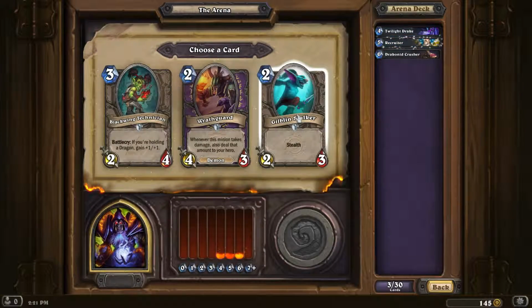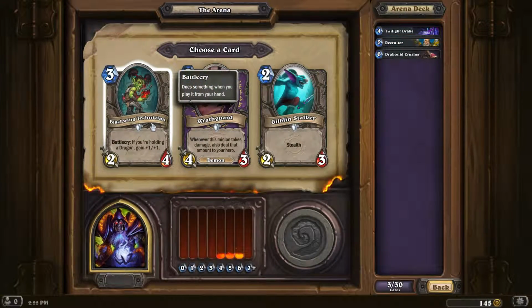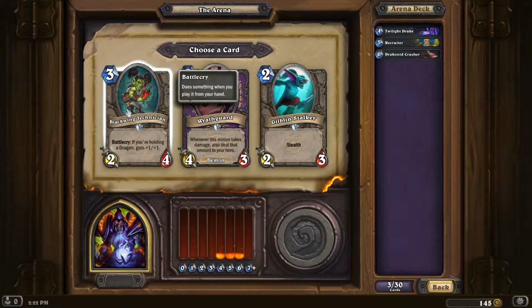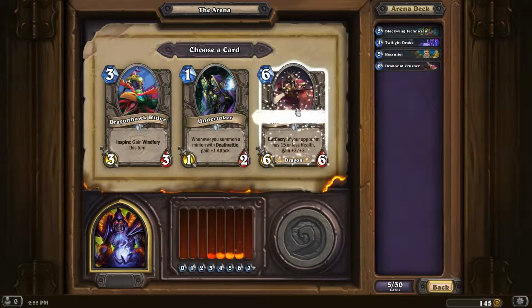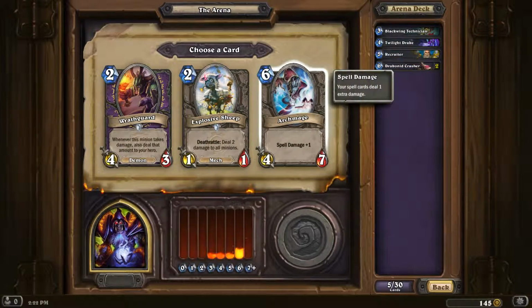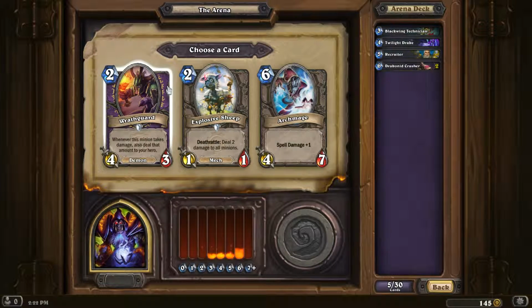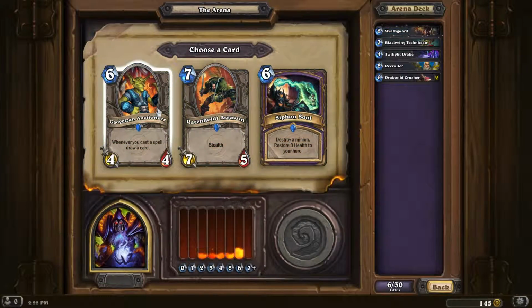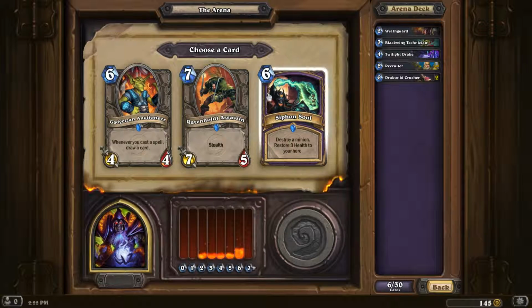I'll take that. And if you're holding a dragon, we only have one in our hand. But anyway, the whole thing with the arena is just trying to do the best that you can with whatever you draft, and then you have 3 defeats to try to win as many as you can to get a better reward in the game.